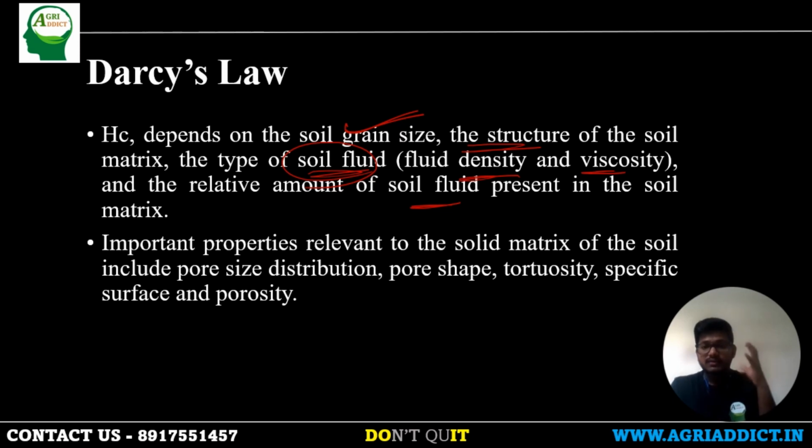And the structure, what type of structure is present? If it is coarse, sandy, blocky, prismatic, or granular, that is also most important. Important properties relevant to the solid matrix of the soil include pore size distribution, macropores, the shape of the pores, tortuosity, specific surface and porosity of the soil. So these are the factors affecting Darcy's law.